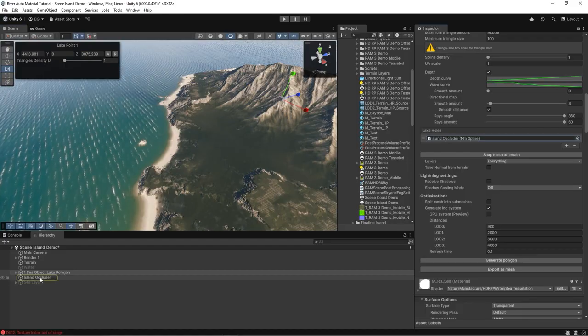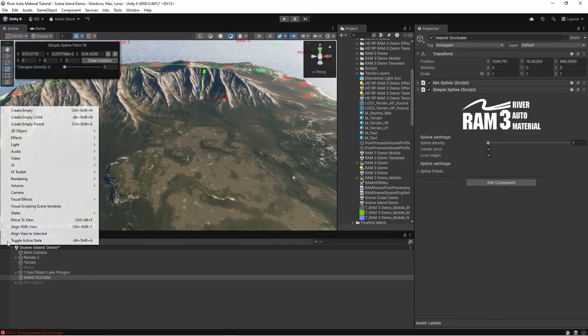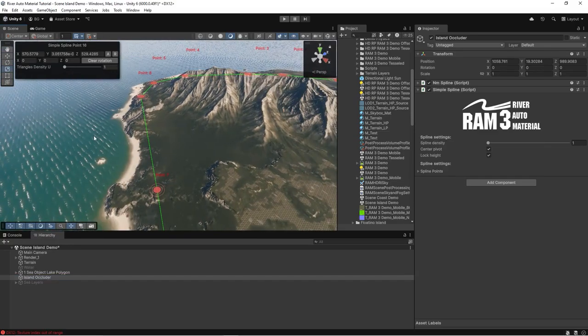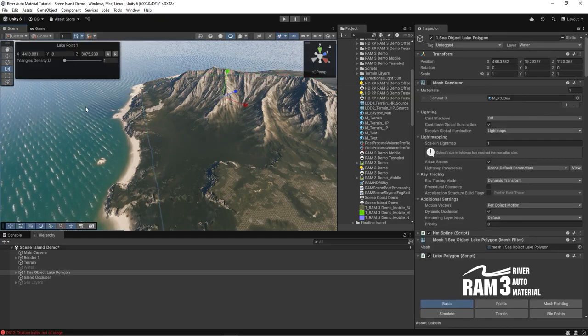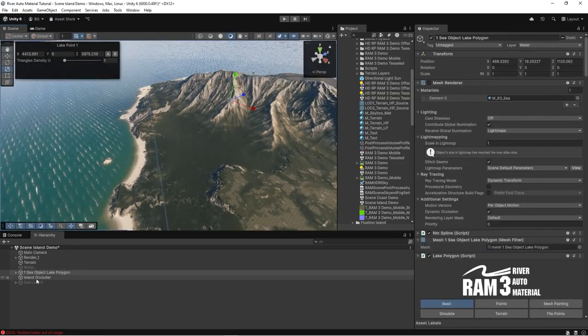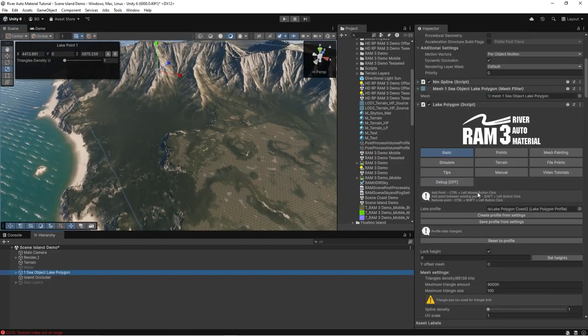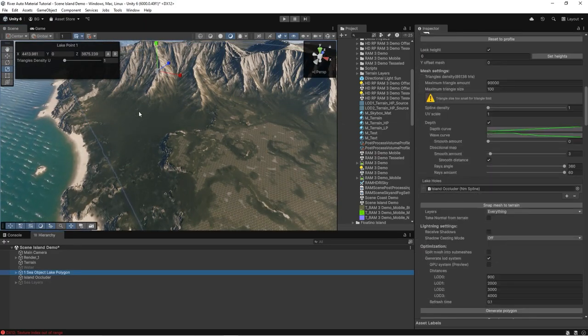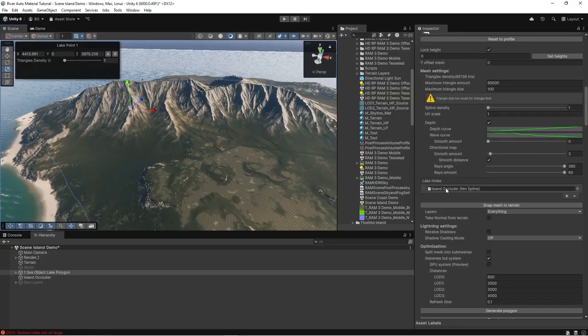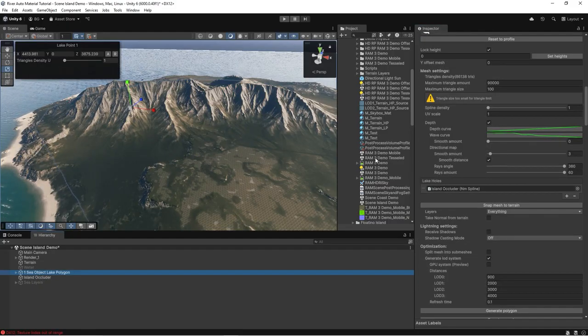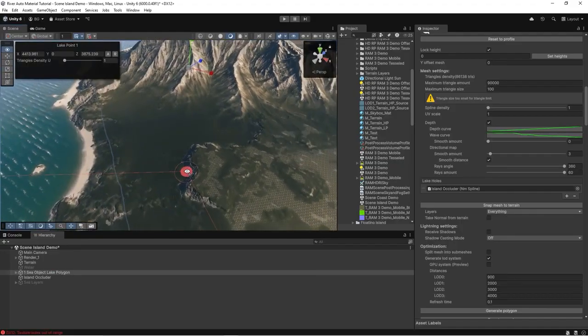We made a simple spline object. We click 3D object, which will create a simple spline. We set it up at the same height as the water body. It's important. By this object, we could cut the water triangles under the terrain. So we use the lake holes object. Simply drag and drop this object here, and we could cut the water body from under the terrain.